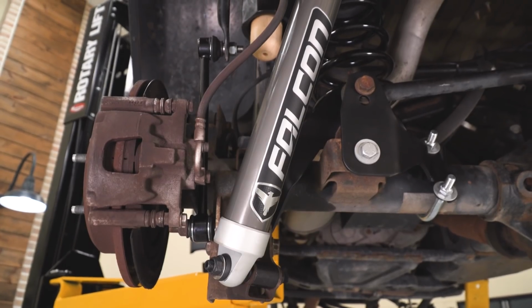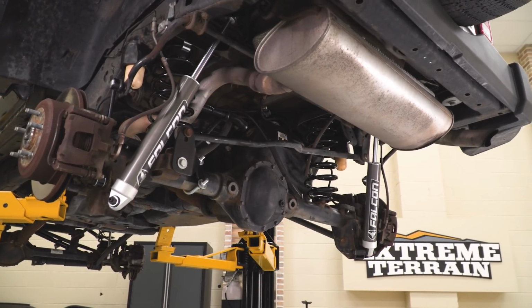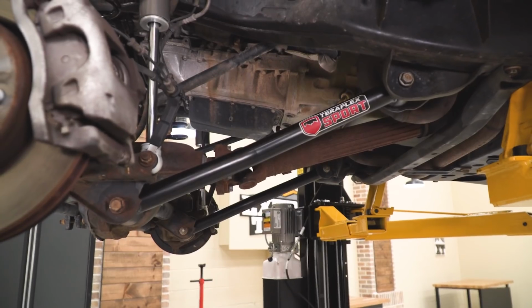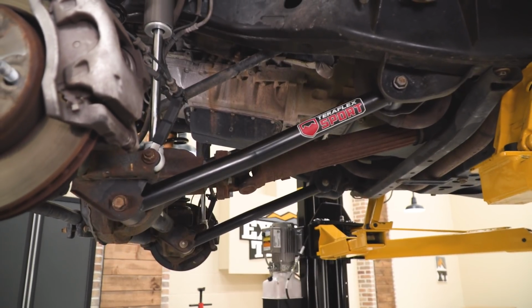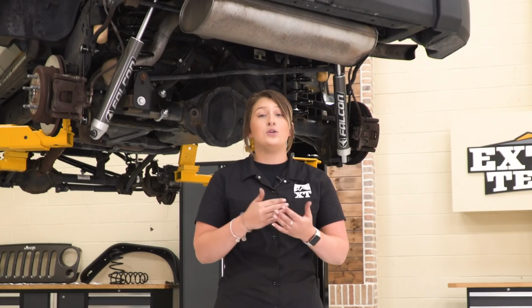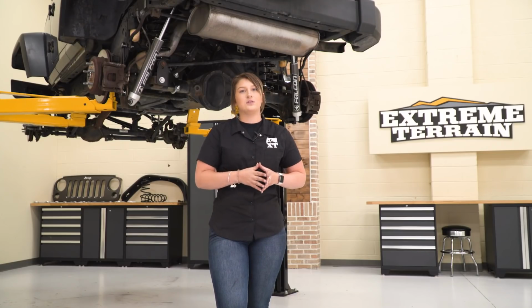Now, like I said, this is going to be a high quality lift kit, so this is perfect for somebody who's looking for an all-inclusive lift kit that comes with everything that you need in order to install this on your Wrangler. So you are getting a lot of high quality components with this. You are getting the 2.1 Falcon monotube shocks, which is going to be a higher performance shock. So this is perfect for somebody who's spending a lot of time on the trail, but also wants something that's going to ride good and have some good ride quality on the street.